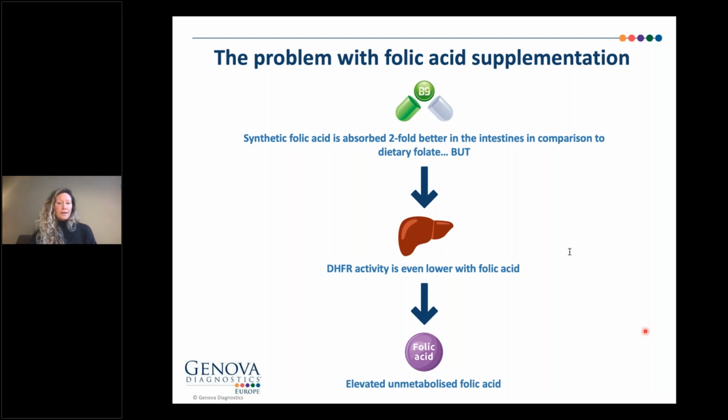So before I go further down into the folate cycle and the various enzymes that are responsible for the conversion of folate or folic acid into 5-MTHF, I wanted to do a brief slide on folic acid, supplemental folic acid. So I mentioned that whilst folic acid is better absorbed twofold than dietary folate, it doesn't mean it's better. And this is why. The DHFR enzyme has relatively low and variable activity in the liver. And when it comes to folic acid, the rate of that activity can be significantly lower. And not only that, but taking folic acid can increase the amount competing for the DHFR binding sites, which can actually crowd out dietary folate. So what this does is it sets up the possibility that a high intake of folic acid may result in elevated levels of unmetabolized folic acid in the bloodstream.